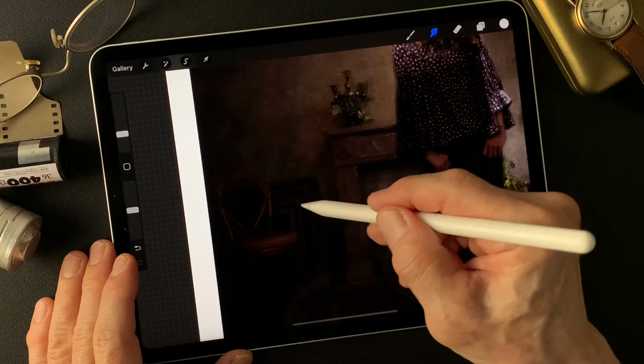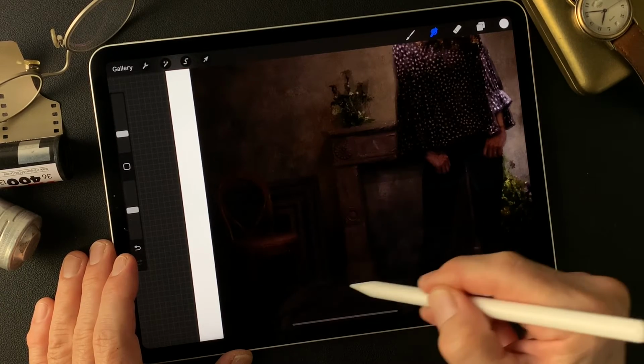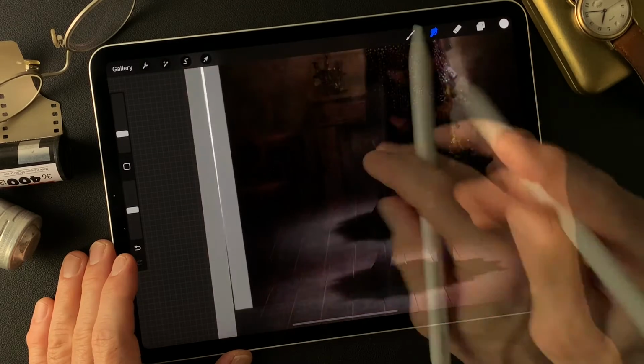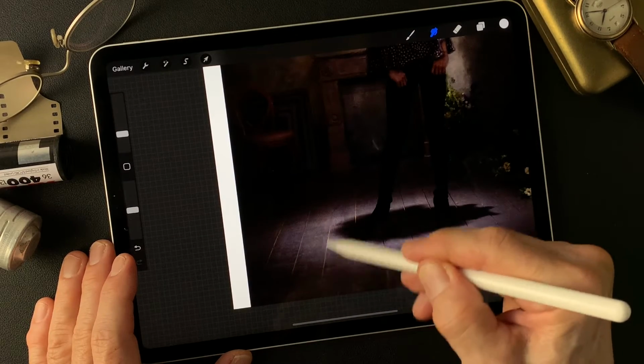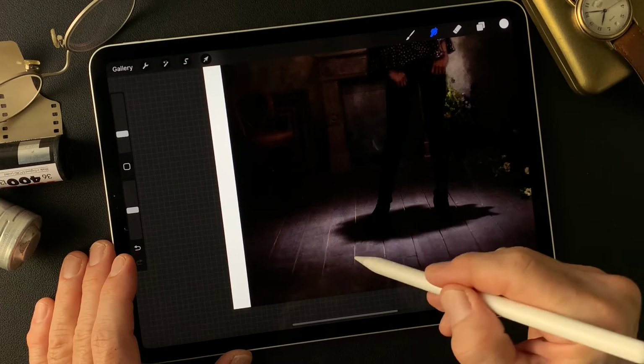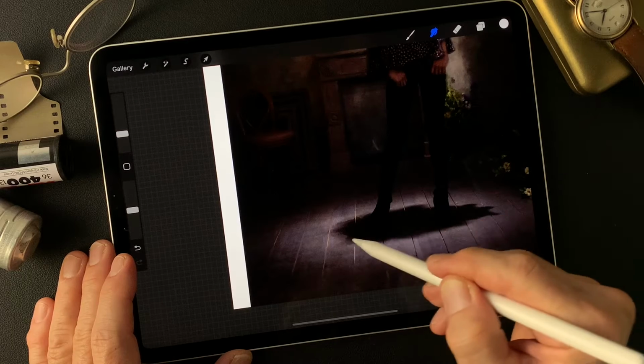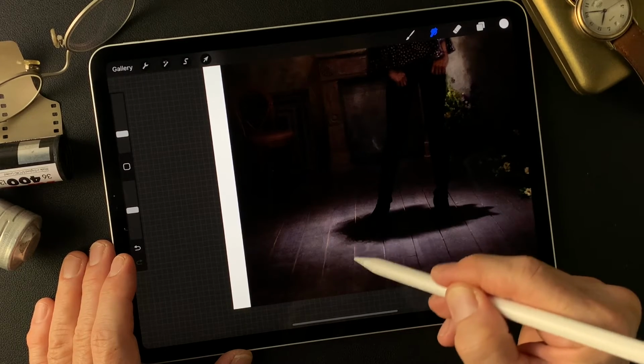We have some detail, chair, picture frames. This light area is interesting, so I'm going to smudge this background and also this shadow shape.